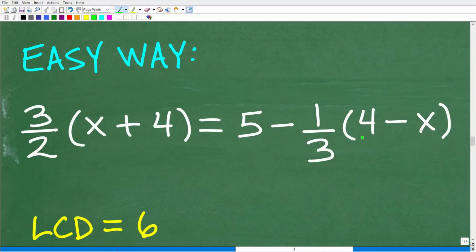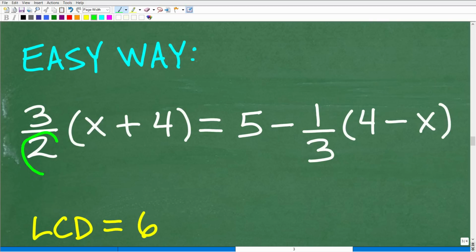So again, you're scanning your equation, you see these fractions, you're like, nope, I'm not dealing with fractions. So what you can do and what you should do is clear the fractions away in one move, before we do anything else. How can we clear fractions away in an equation with fractions? Well, what we need to do is get the lowest common denominator of all the fractions involved in the problem. So let's go through this real quick.